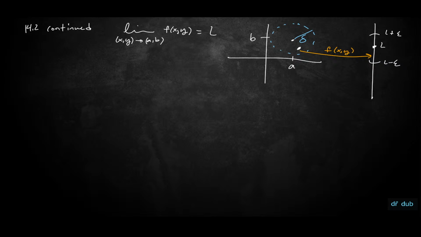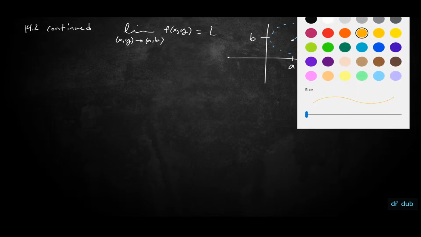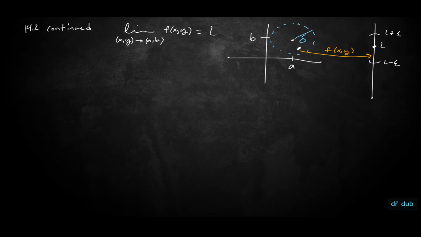So again, that was the very formal definition. We used it once last time to prove that the limit existed. Today we're not going to do that anymore. That was the very formal approach. Today we're going to take a different approach. We're going to use polar coordinates to show that a limit exists. But just to recall what we were talking about last time.